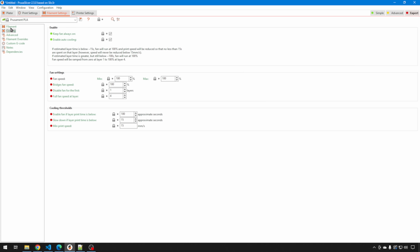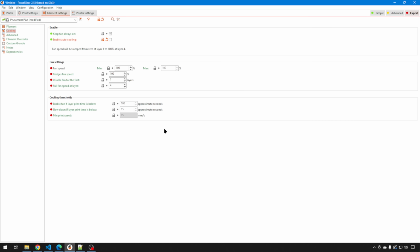Now, if you're using PLA, which I recommend you do, go into your cooling settings. You don't want auto cooling running during this test. We're going to take it off. Auto cooling will slow down a layer if it doesn't take long enough so that the part fan has time to cool off the filament. We don't want that to happen in this test. We don't need it anyway.